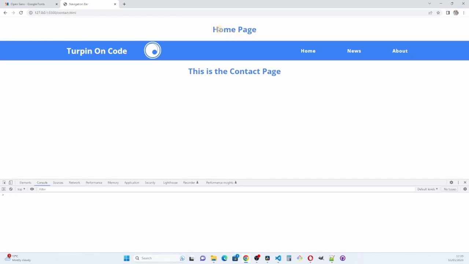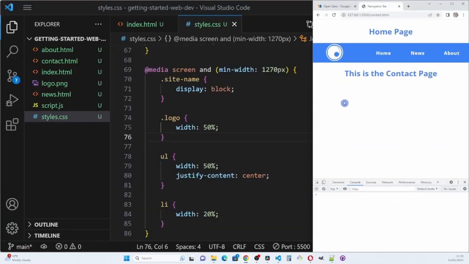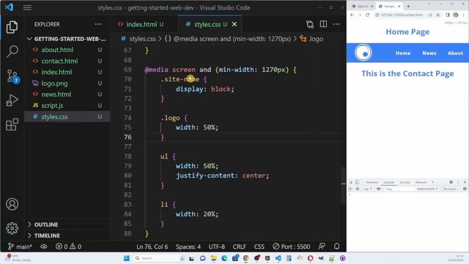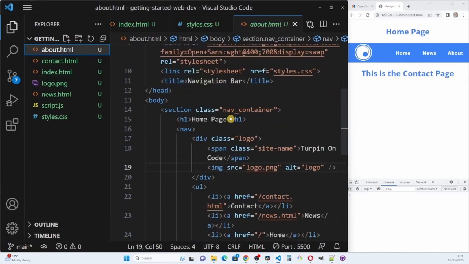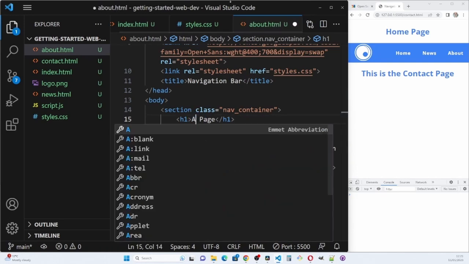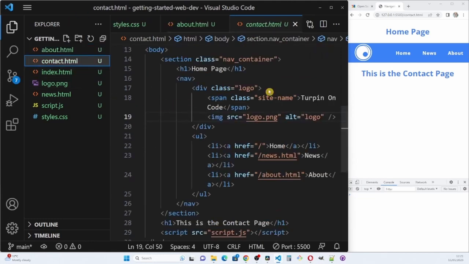I need to change the top H1 header on the news, about and contact page. So I'll minimize this and I'll do that. About page. Change this to about. Contact page.